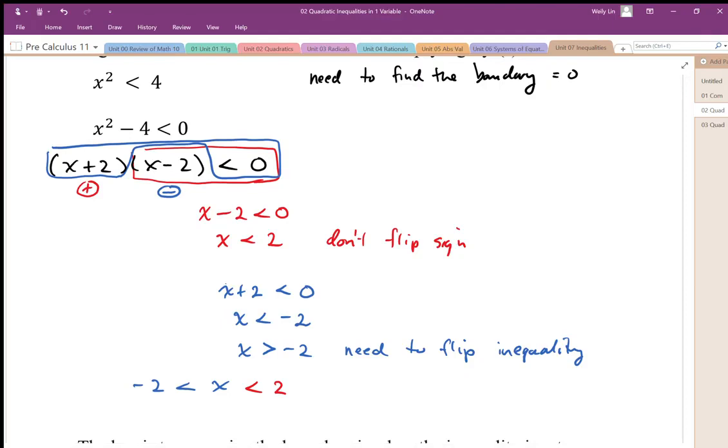We have our graphing when we can. And even if we don't have a graphing tool, we can often know what the graph looks like. And then we also have our algebraic strategy of finding our boundary zeros and just testing the boundary regions. And then our third, and again least desirable strategy, is to actually keep track of the inequality sign and when it's flipping and when it's not flipping.